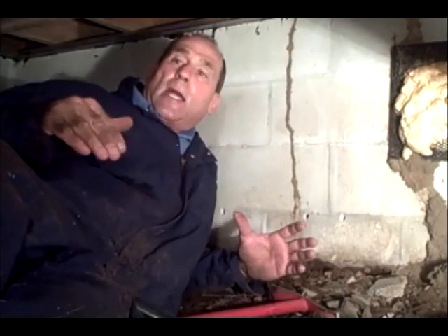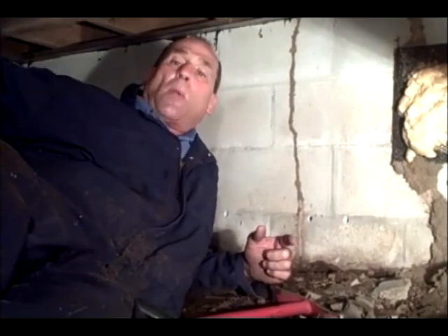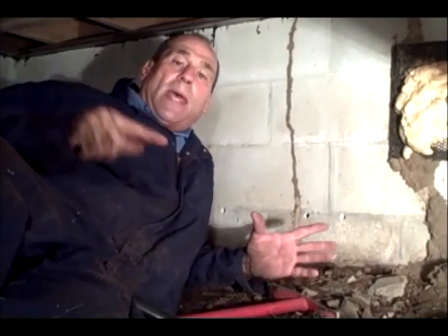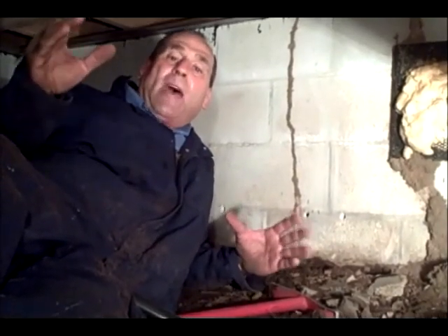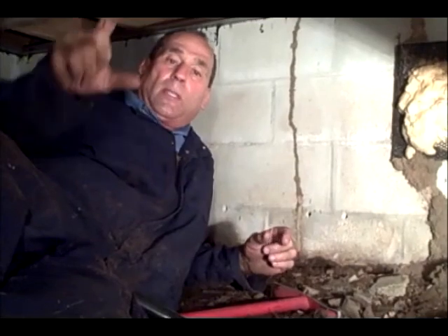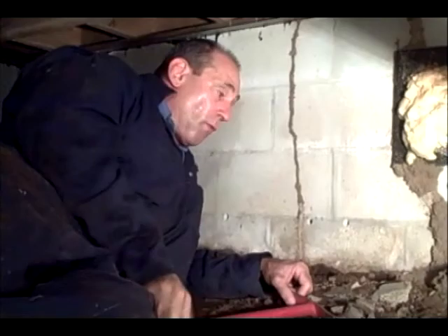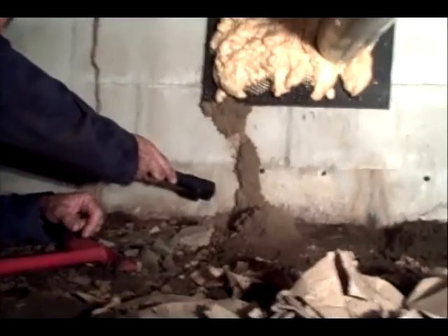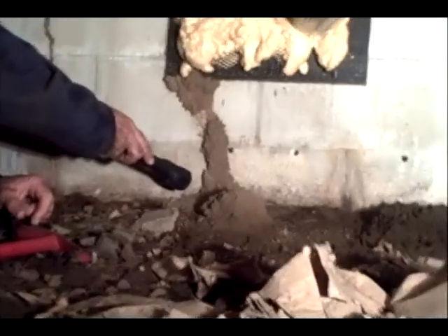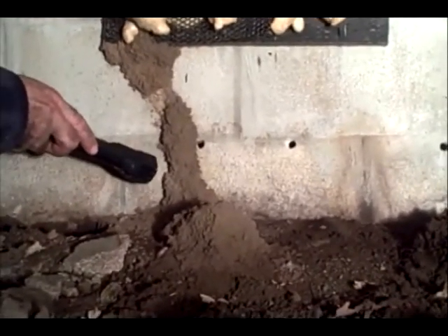Now we're underneath this house right here and it's probably got about 250 lineal feet. There's a bunch of zigzags and all these other block walls and stuff that we come down here. What happens is the termites come up out of the ground and they build a brown mud tube. Imagine having a Bic pen — the old-fashioned clear plastic ones. In this case what's happened right over here is the termites have built a mound of mud. They've used their mud and they hook this up like a highway, just like we get around in our cars, and this is a massive one.